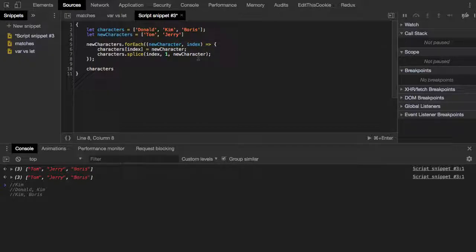The way you just did that with the index, is that because it went to the front, took the front two off, and then starts, and that was why? What about if you wanted it at the end? If you want to do it at the end, what do you want to do? Do you want to concat? No, so say, because the one says Tom and Jerry have replaced Donald and Kim, right? Yes. And left Boris because it's done its action and then it's finished. Yes. So if you wanted to keep Donald at the front, and it was just removed from the Kim and Boris.